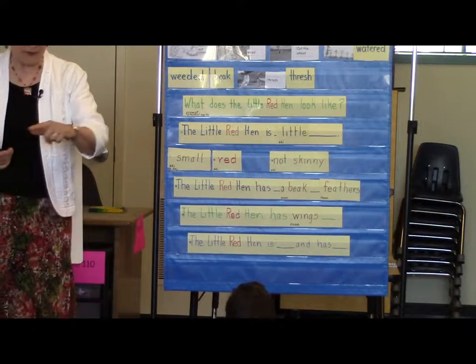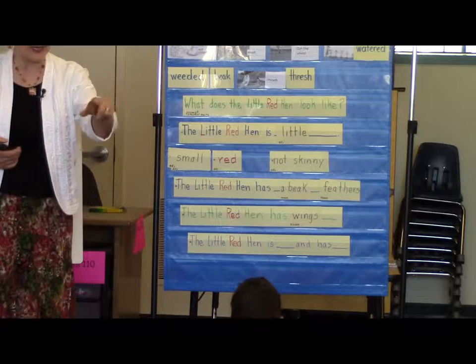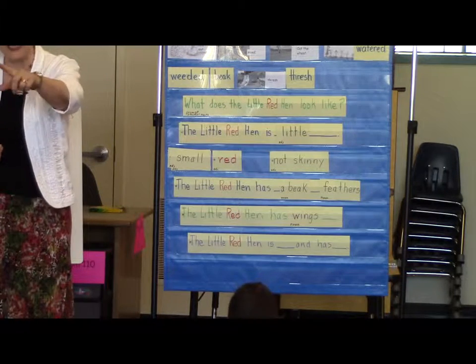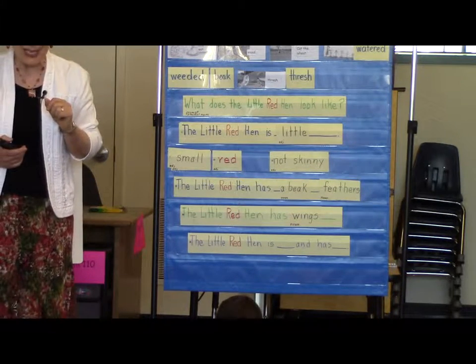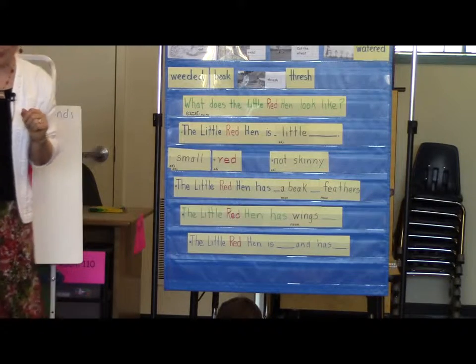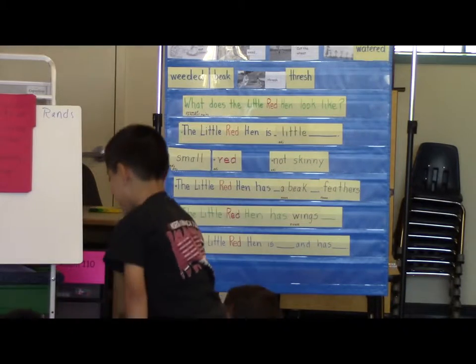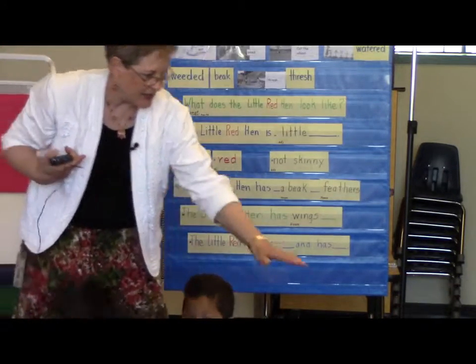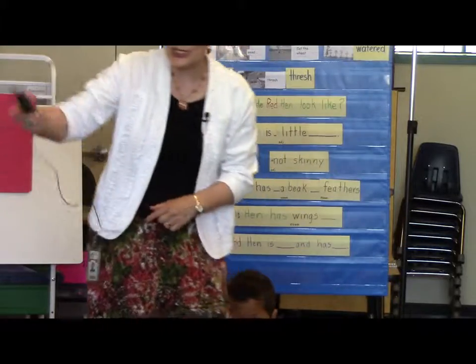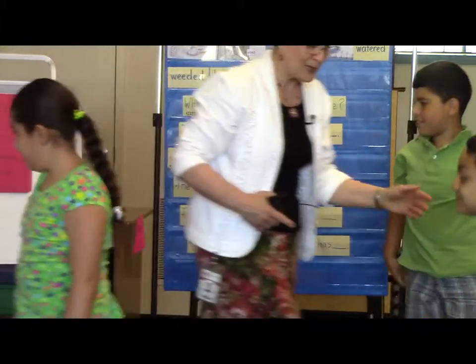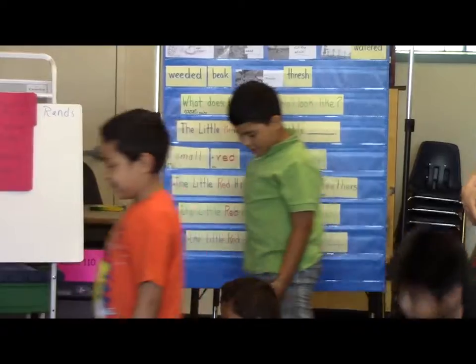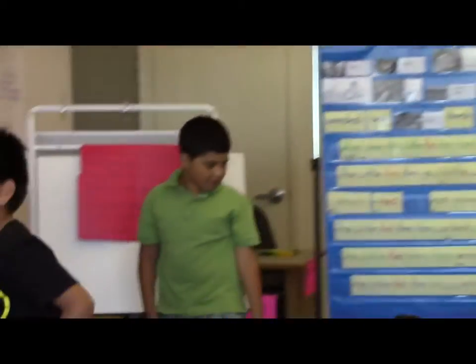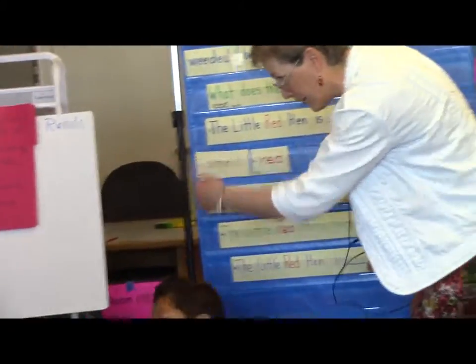All right, how many do I have? 3, 6, 7, 8, 9, 10, 11, 12, 13, 14, 15, 16, 17, 18. That's perfect. So I need 9 people who are going to stand with their back against the wall. I'm going to touch your heads. 1, 2, 3, 4, 5, 6, 7, 8, 9. You're going to stand with your backs against the wall. And then as I touch your head, or your shoulder, you're going to come and face a partner, okay? And we're going to be switching partners.